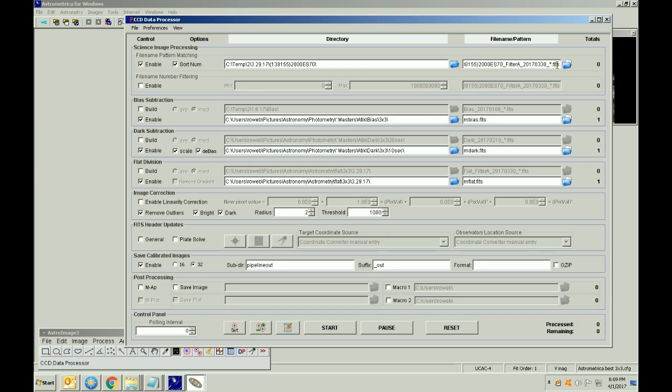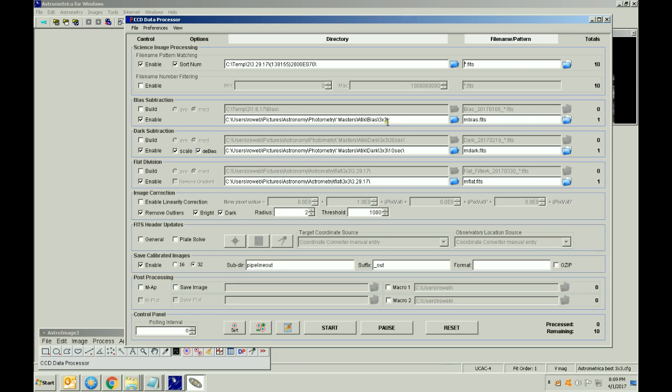And unfortunately, I think it's not happy with these parentheses. If the parentheses weren't there, then this would show the total number of science images in this directory. So what I have to do for these file names that have parentheses in there, I basically just delete all that and delete that, and we're just going to process star.fits. And now it shows, okay, we've got 10 images in there.